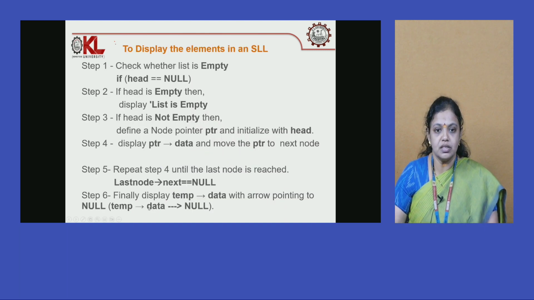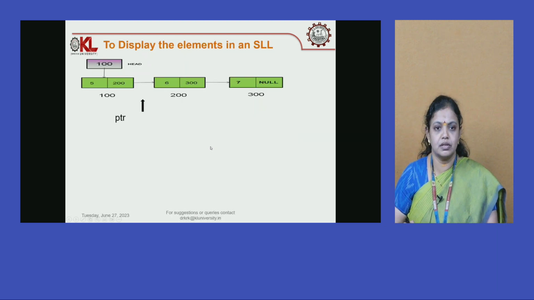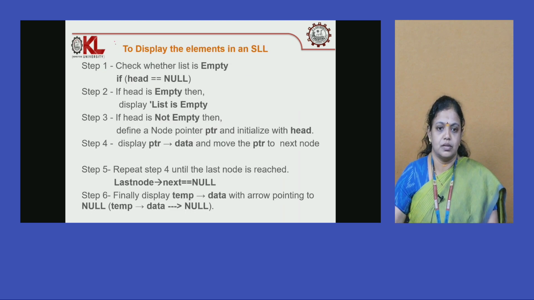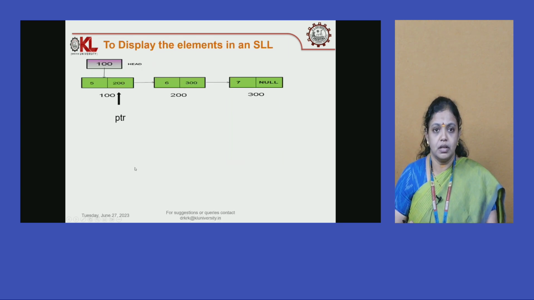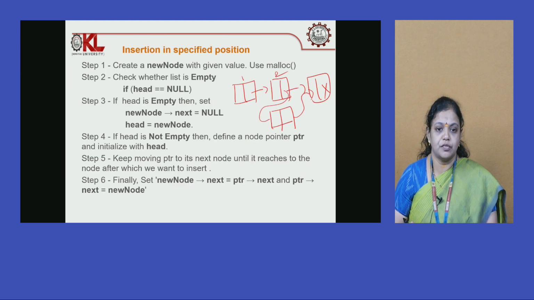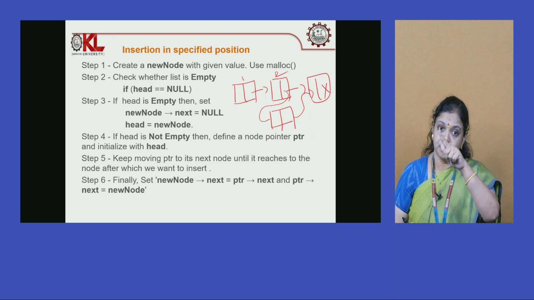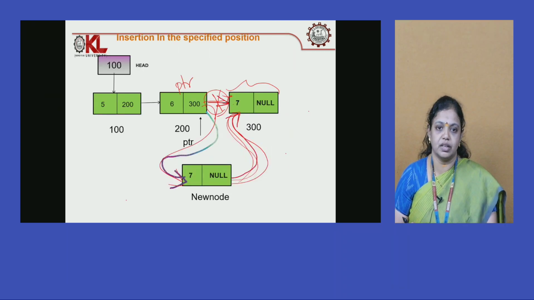Yes. So if you could see this, the same thing is happening here. So that is what I have given here, in the specified position. Now see step number 6, all the first steps are the same. Step number 6: new node of next is equal to PTR of next, and PTR of next is equal to new node. So just be careful with that last node. And remember, always make the back connection first and then break the original connection, right.